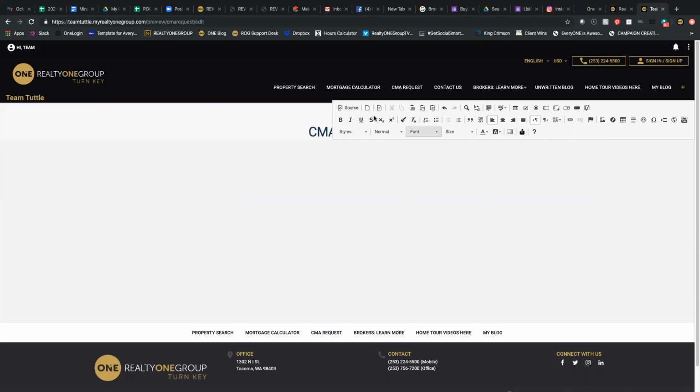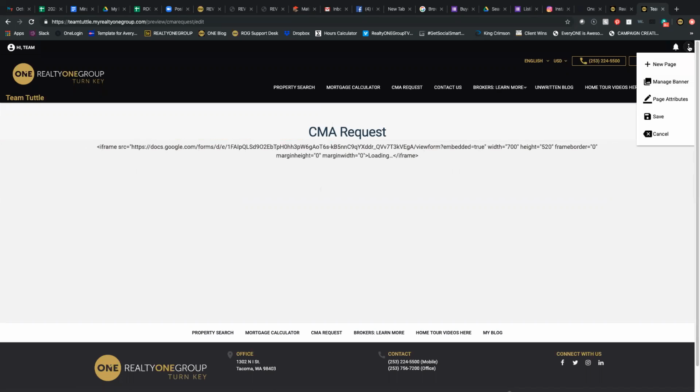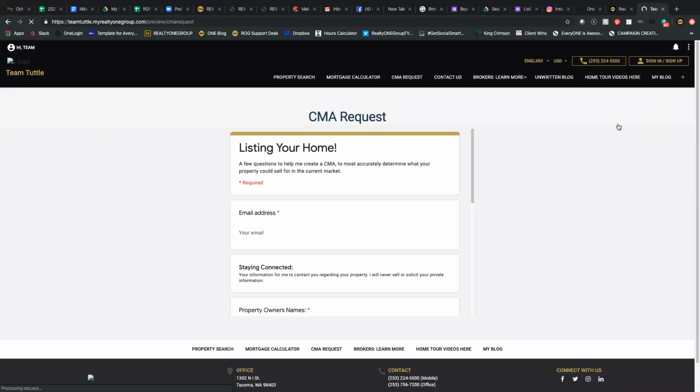And then right now, this is the formatting bar. I like everything to be centered, so I'm hitting the center here. And then I'm just going to hit paste, or Control-V, or right click and hit paste. And you'll see that it's got the iframe, and it's got these little carets at the beginning and end showing you that it's embedded. So after that, I'm going to go back up to settings, and I'm going to hit save. And you're like, cool, it's live.